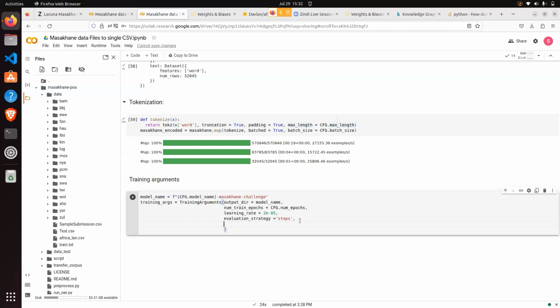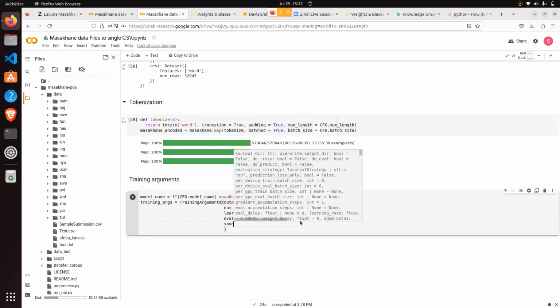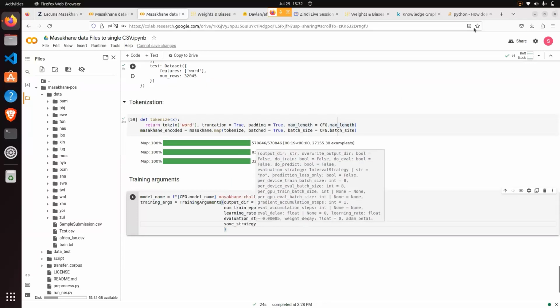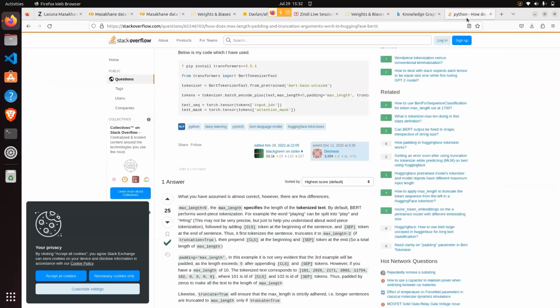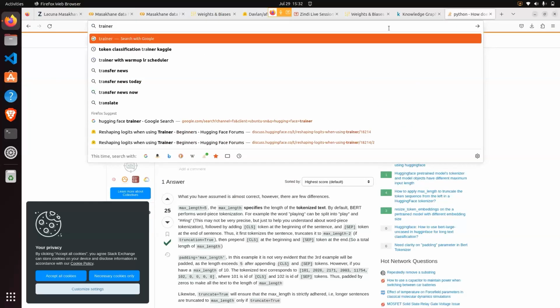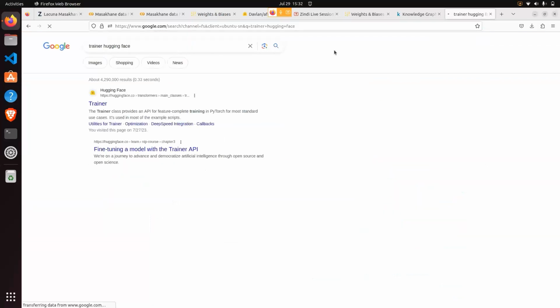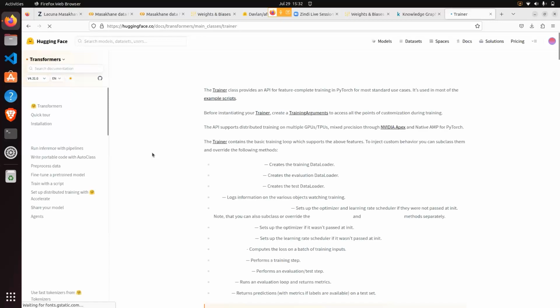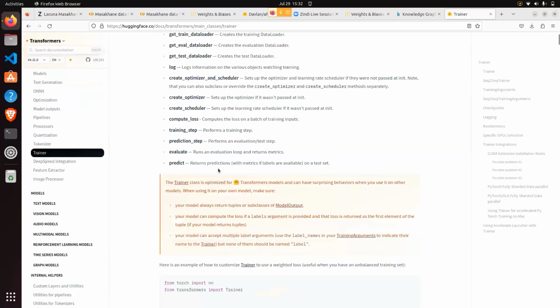So evaluation strategy steps, save strategy should also be steps. All these training arguments are in Trainer. If you look at Trainer on Hugging Face, it has all these arguments.